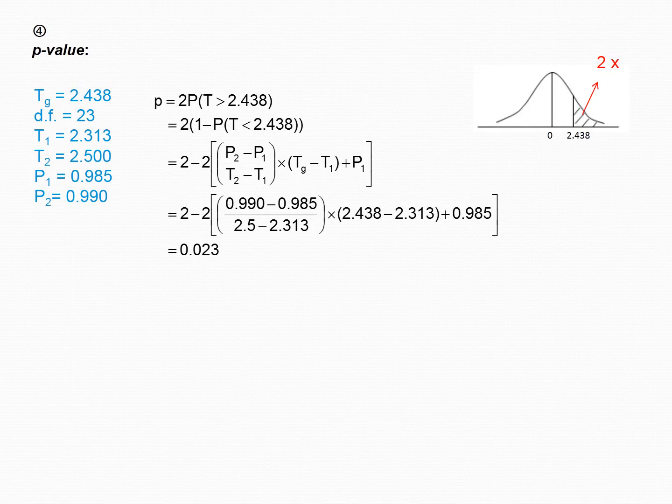Now, if you look up that t value in your t-table at a degrees of freedom of 23, you will see that it's not in your t-table. So we need to apply the interpolation formula from chapter 8 then, since our t value will lie between these two t values, and the probability will consequently lie between those two probability values. So if you substitute the values from your t-table, our p-value will be 0.023.